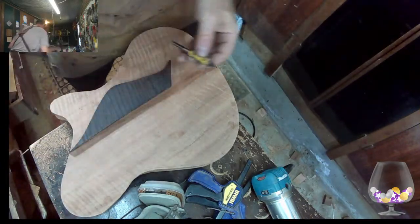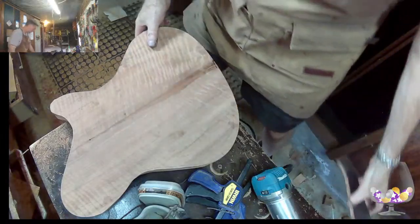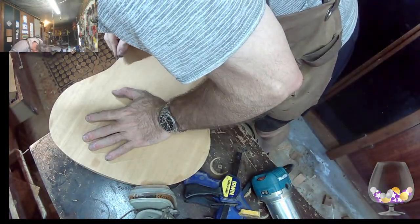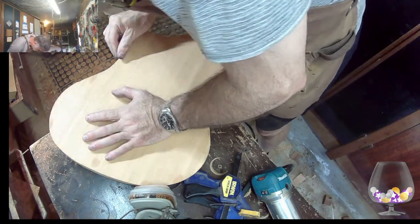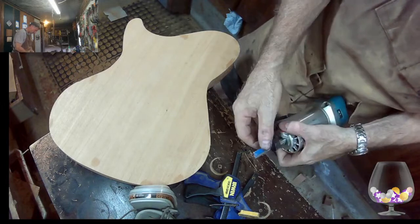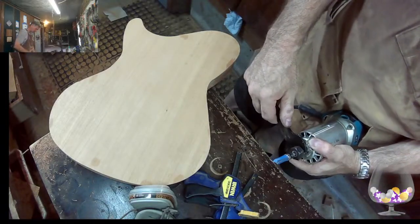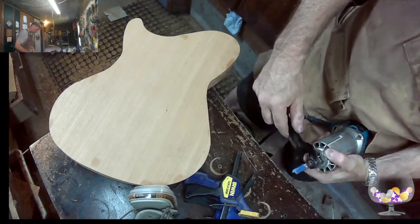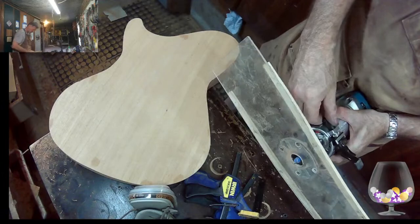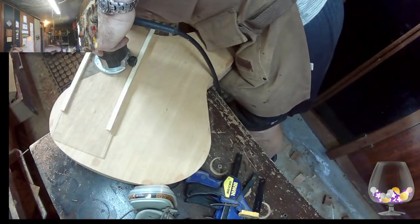That ain't going to work. Okay, throw that out. Back to plan B. Let's see if I can get this bearing to reach this guy. Flip that over. Get that guy pretty much to there. Might be able to do it. Let's have a look. How does that look? Not long enough, unfortunately.